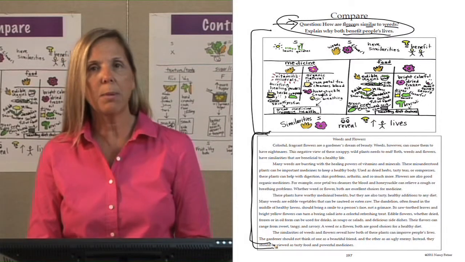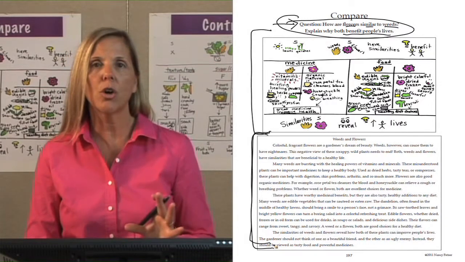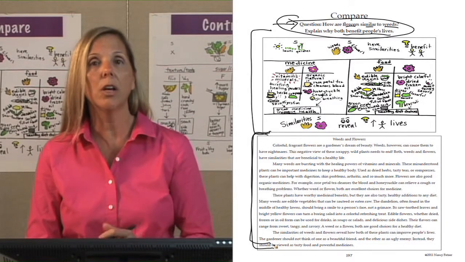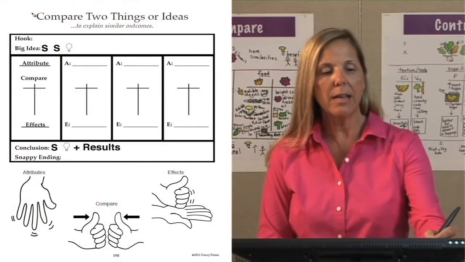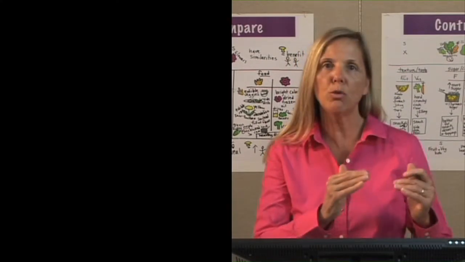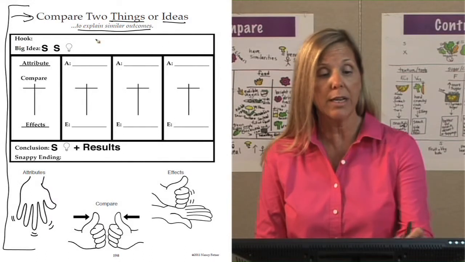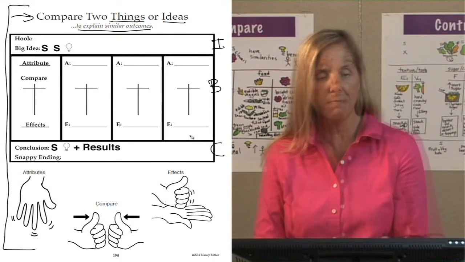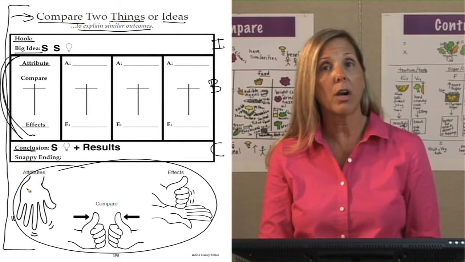Let's go to the next page so that I can show you a chart as well as the teacher directions that you will follow to go through this lesson. On page 198, I have displayed here a chart for the students to see. Still have the same organizer where we have our introduction, our body, and our conclusion. And down below is a visual of our hand signals.